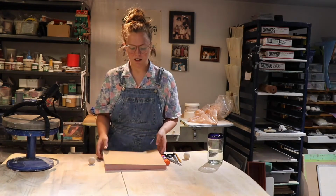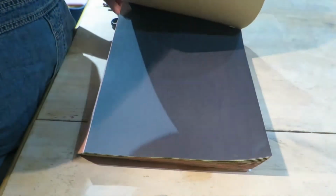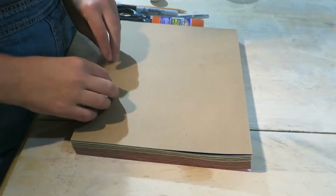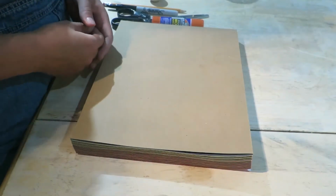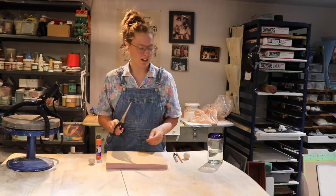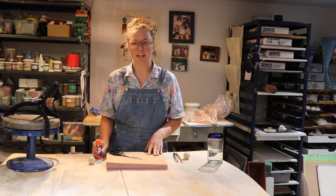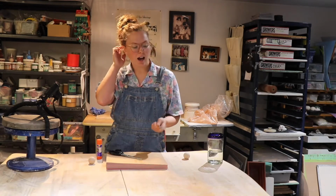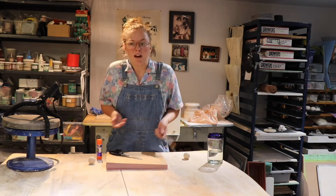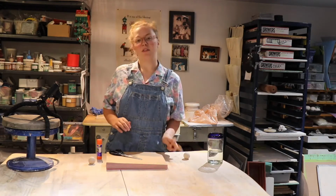So what you're going to need, some construction paper with lots of different colors. You can use any type of paper for this. The thicker that it is, probably the easier time you're going to have doing this. I also have a glue stick. You're also going to need a pair of scissors, and that's really it that can get you through this project. I have a marker and a pencil just to help me outline before I cut, but if you're feeling adventurous, you don't even need that.